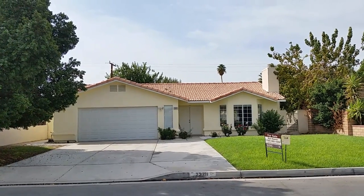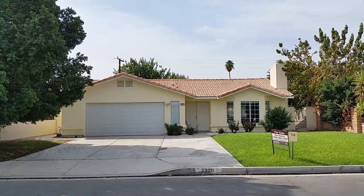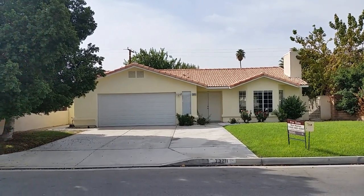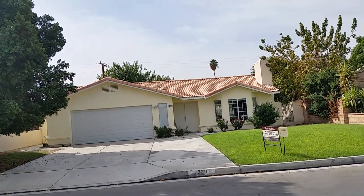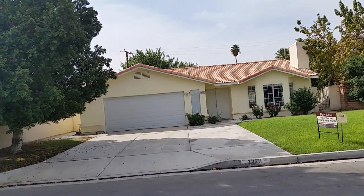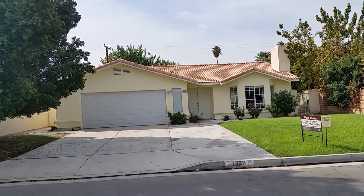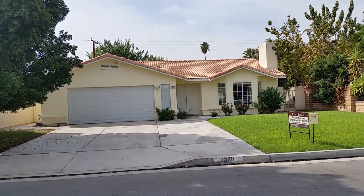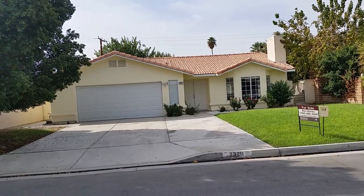Hello, this is Eric Makes, looking to show you this morning a great, beautiful little, well, it's not even that little, it's 1,700 square feet and change. This is a four-bedroom home in Palm Desert, Central Palm Desert, close to the Palm Desert Mall, close to College of the Desert, walking distance to Starbucks in El Paseo.